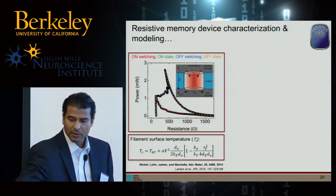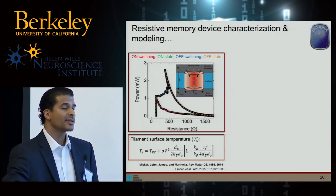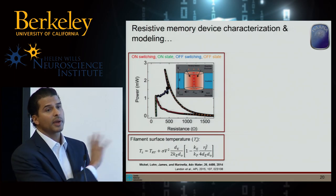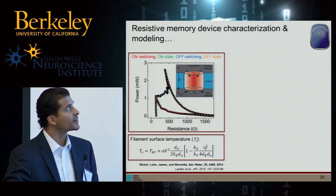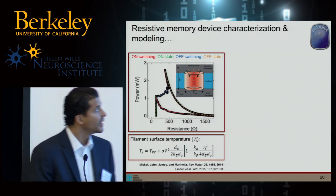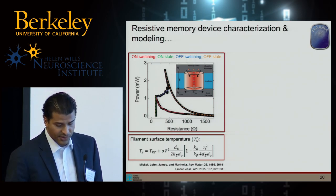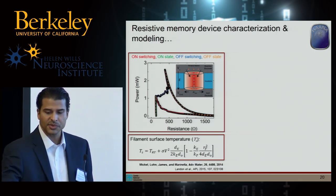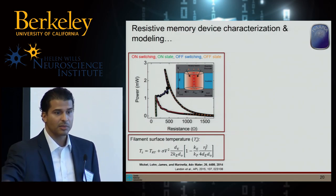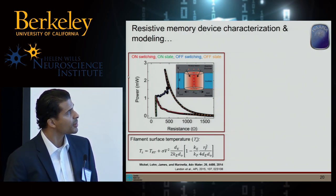One of the things that we've also done is to provide some S&T, or science and technology development, with regard to the types of microelectronic devices that would go into a crossbar architecture, such as what was shown in the last slide. We've been really focusing on device development. These are a couple of publications that we put together a couple of years ago, focusing on the power budget of these devices, because power is typically a big concern when it comes to cybersecurity applications where you're talking about mobile devices or, in the case of remote imaging, UAVs and things of that nature. These are some examples of a couple of the publications that we have.